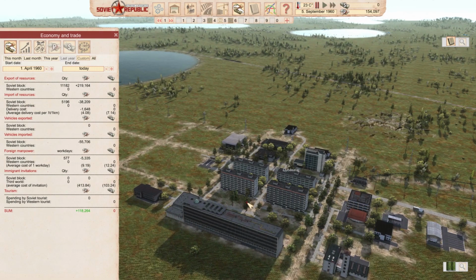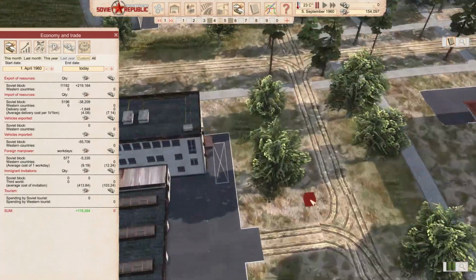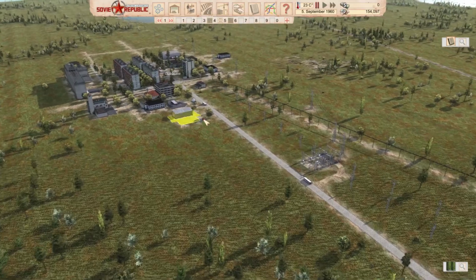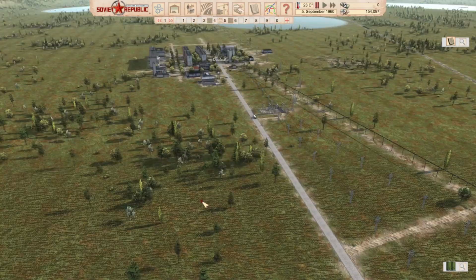I just wanted to check the statistics with demographics. Hopefully you enjoyed that part, and yeah, I was a little bit bored when I was waiting for this time to pass, so I kind of decorated the city. Looks horrible, but still. Oh, and pollution as well. So I kind of built this pollution monitoring station.